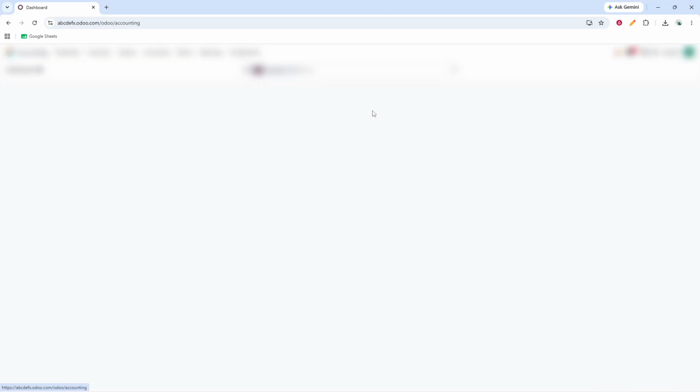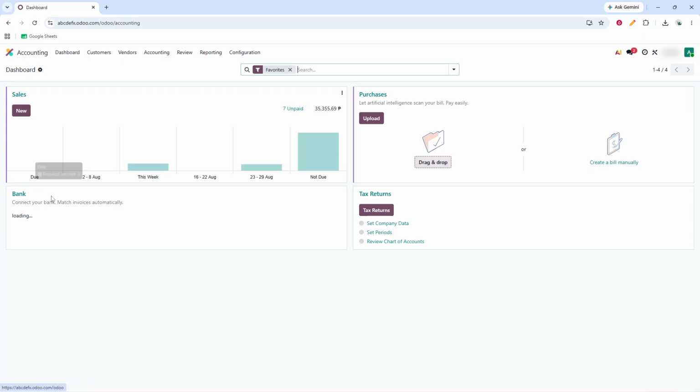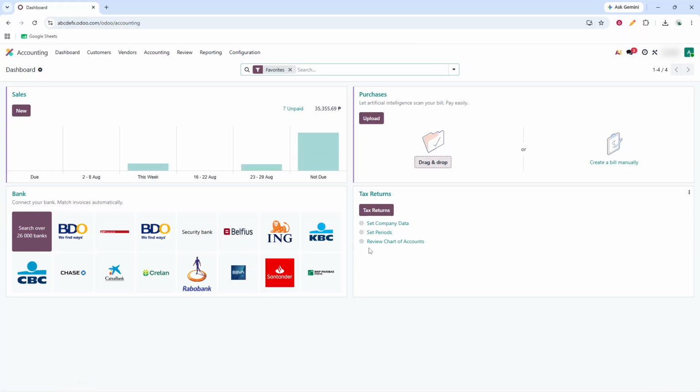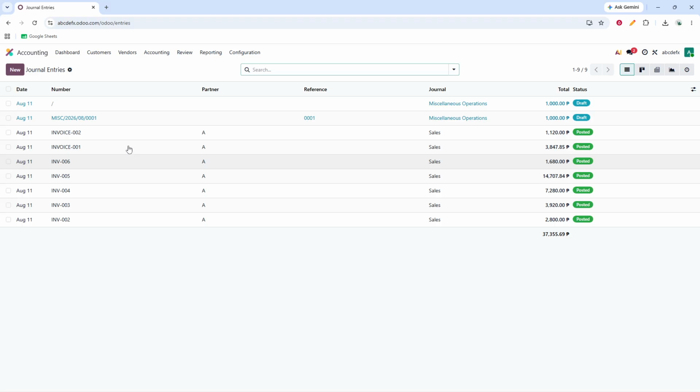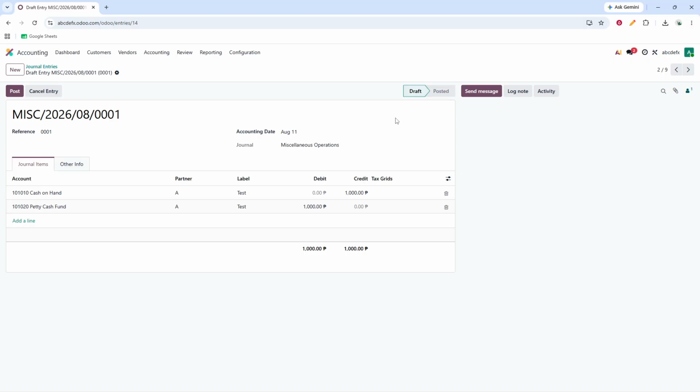This is where you manage financial records, journal entries, and related accounting activities. Once you're inside the accounting app, go to Journal Entries. This will take you to the list of entries that have been created in the system. From there, find the draft journal entry you want to post, and open it. Make sure you're selecting an entry that is still in draft status, since only draft entries can be reviewed and posted in this way.